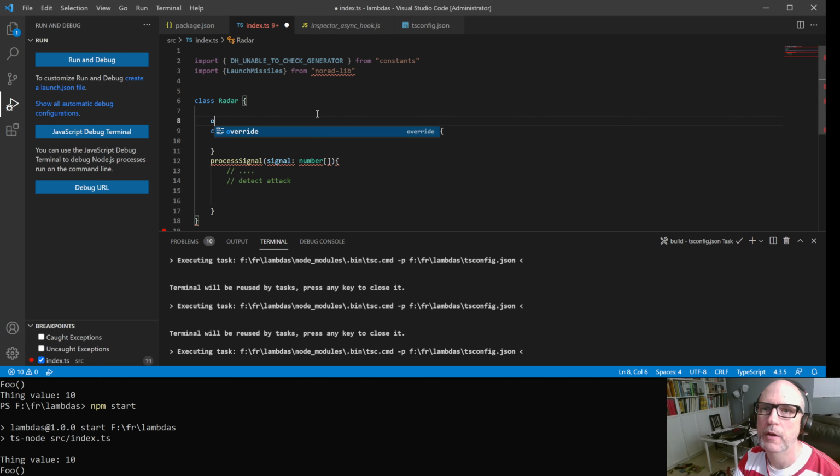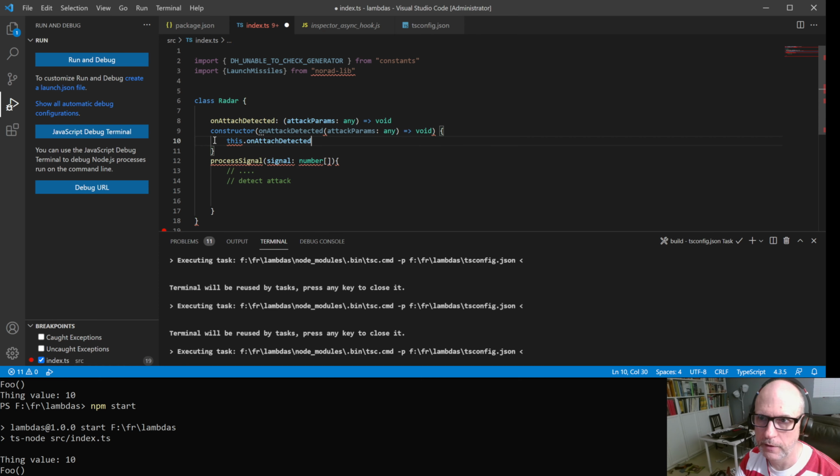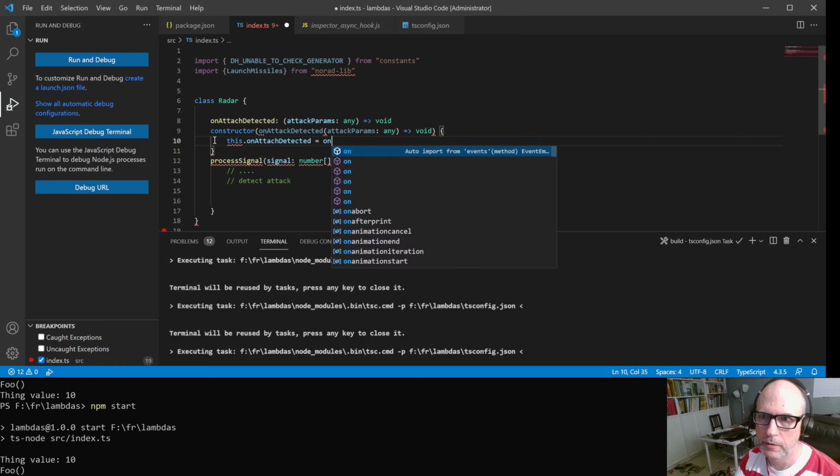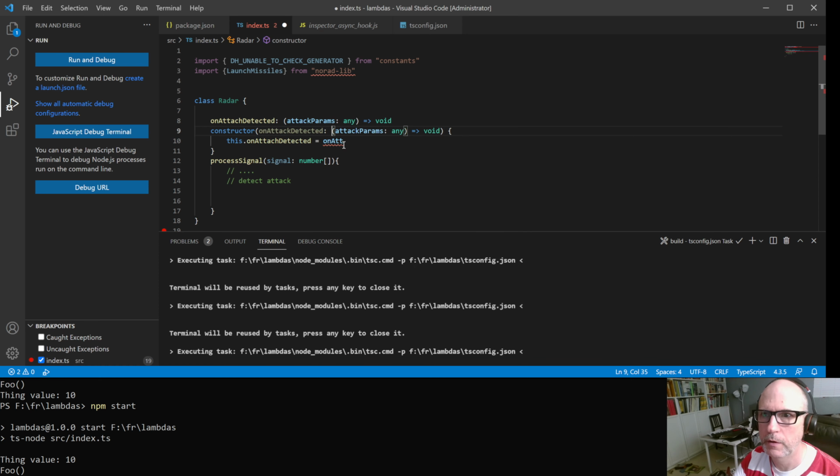We'll have on attack detected, which is of this type, a function that returns nothing, and we'll set it inside the constructor: this dot on attack detected is equal to on attack detected.